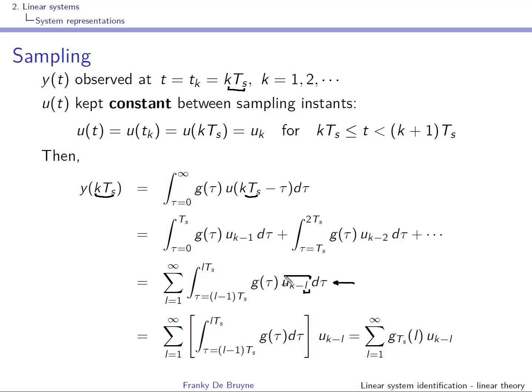This is something that is constant, right? So we can take it out of the integral so that you write this equation over here. And so what is done over here is simply replace this integral by this quantity over here. And this is what we've seen last year or 2 years ago, depends, in the course of signals and systems, right? We've transformed the convolution integral into a convolution sum.